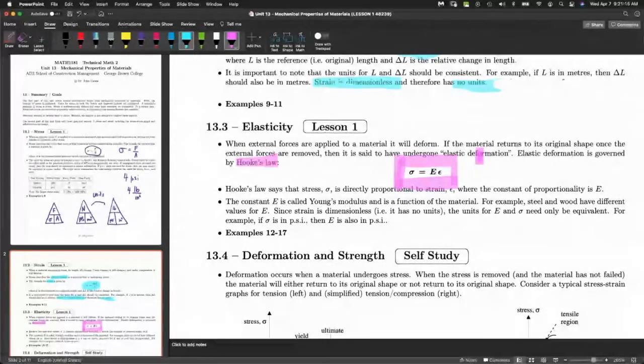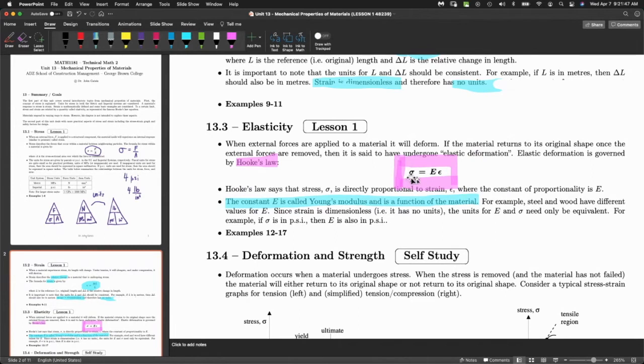So let's talk about what that means. Stress is just what we know as force per unit area. Strain, epsilon, is how the material is going to adjust or stretch or compress, like the geometric response to the material. And then E, that's the big one. E is this special quantity called Young's modulus, and it depends on the material.